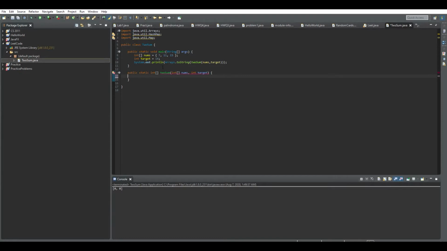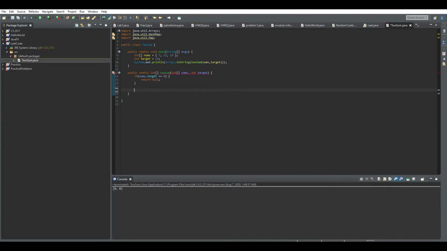Alright, so now we're gonna do what we just did on paper, and we're gonna do it inside Eclipse. I like using Eclipse because I like showing the other cases where I could edit it and show you why it wouldn't work. So let's get to it. The first check we need to do is if nums.length is equal to 0, that means there's no numbers in there, then we could automatically just return null.